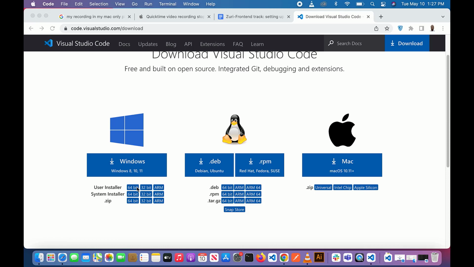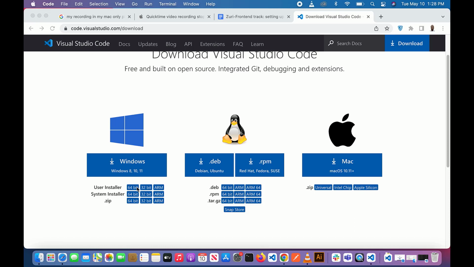Then it prompts you. You keep consenting to the prompt. Yes, okay. There'll be a box that asks you to add to PATH. Make sure you tick that box. Tick add to PATH so that your installation will be smooth and successful. So once you are done installing, that will be all.